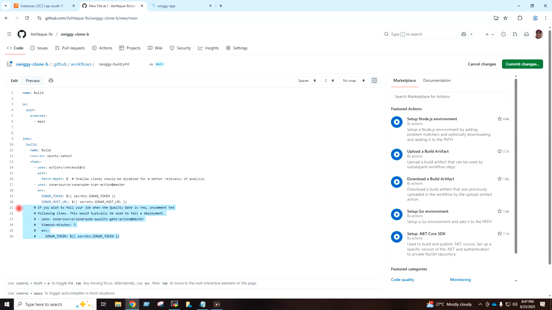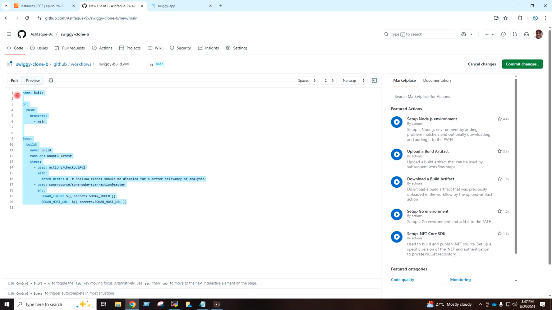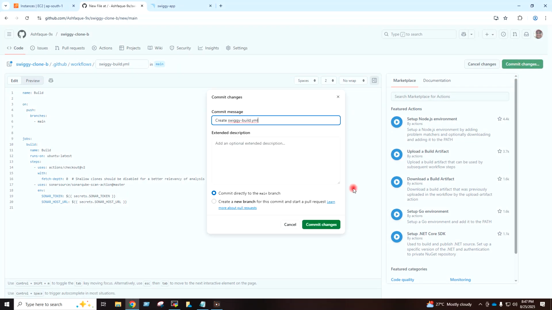I will remove these commented lines. I will click on commit changes.